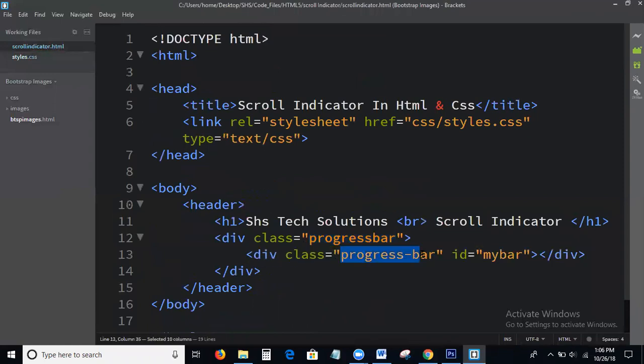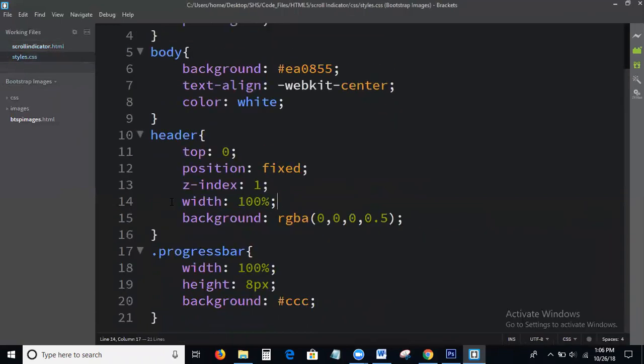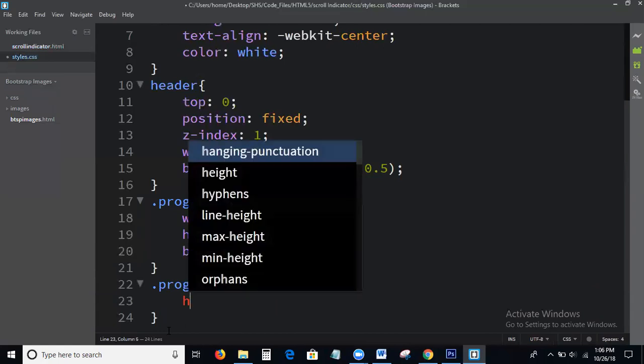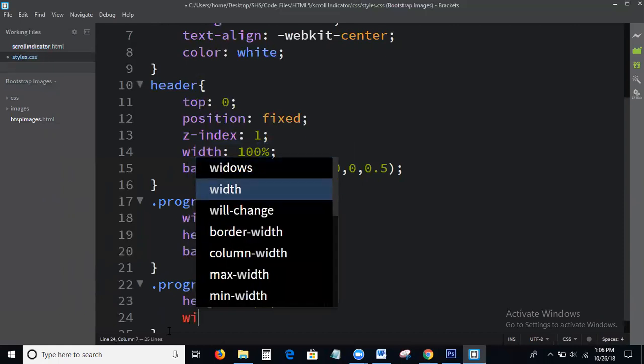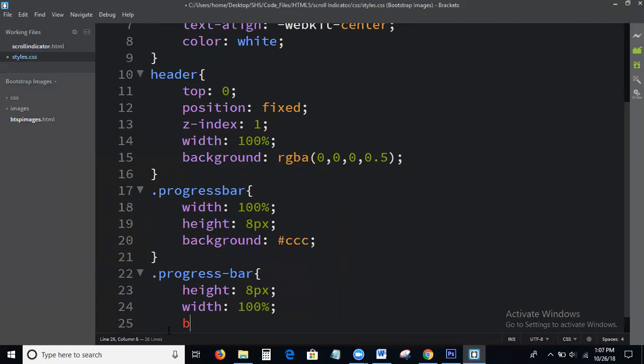Next, this progress bar width is equal to 100%.